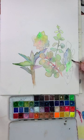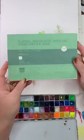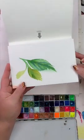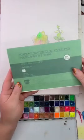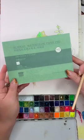Friends, we're talking about Academy watercolor paper. Let me pull one out. I've been recommending this. It's like my favorite affordable watercolor paper. It's really affordable. And this is what it looks like.